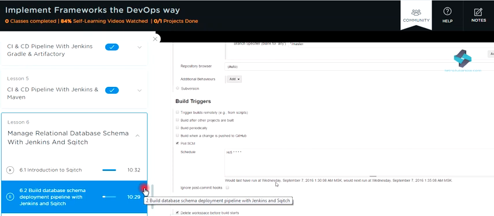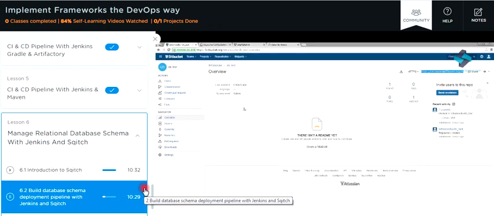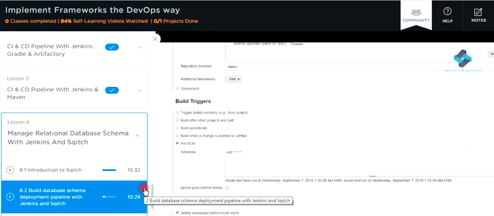We are going to specify this cron type expression to check the SCM every 5 minutes. And if there are, our Jenkins will trigger a build for this project. But if it does not find any fresh commits, Jenkins will simply wait for the next interval before checking the SCM again.